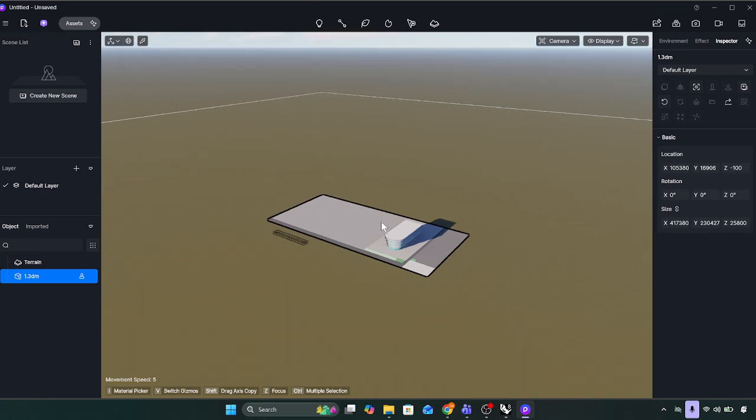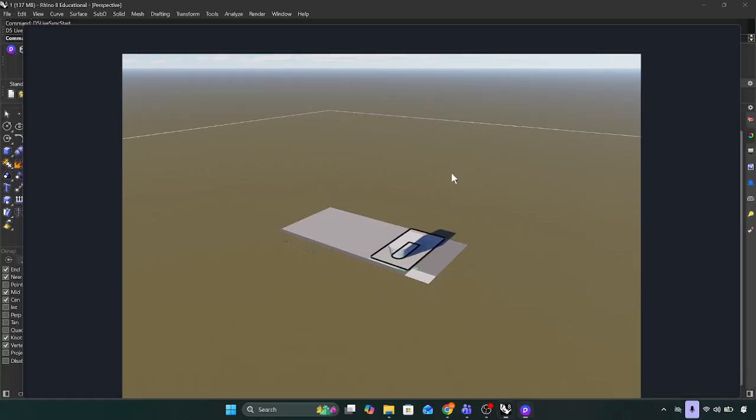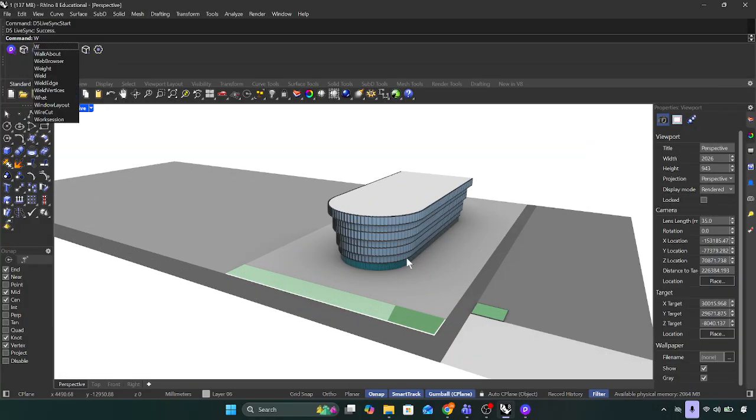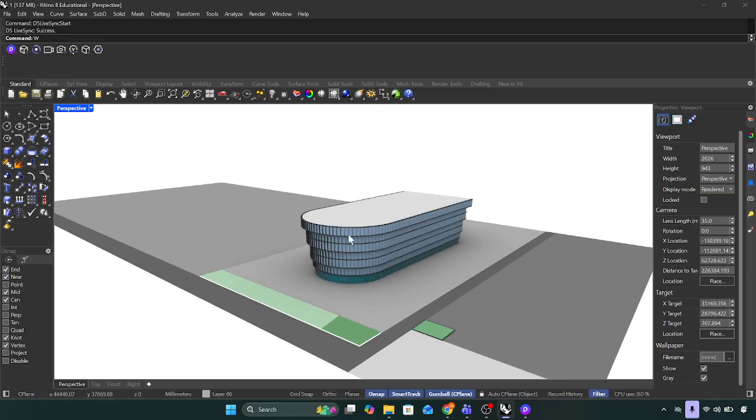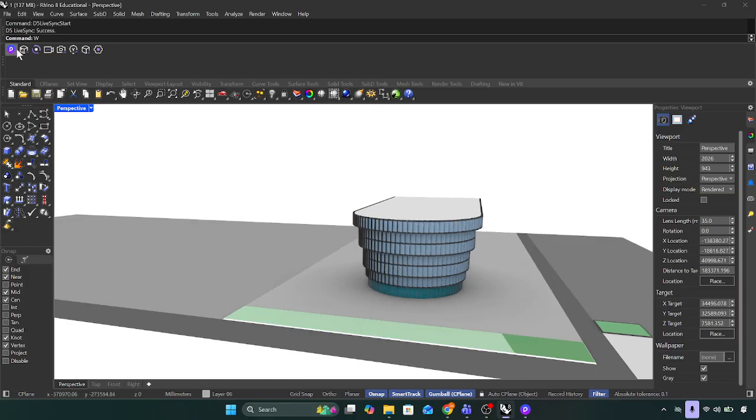As I reopen the D5 render, it will show the model in the Rhino. And this icon will update all the models. And this icon can sync the view to the D5 render.